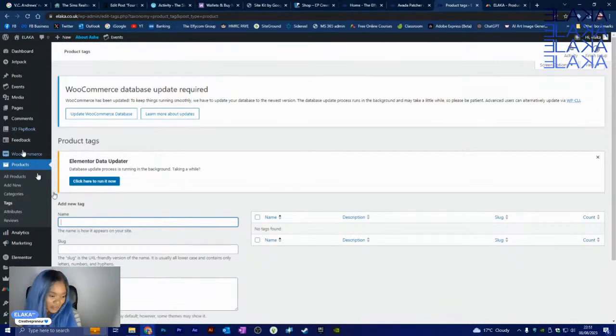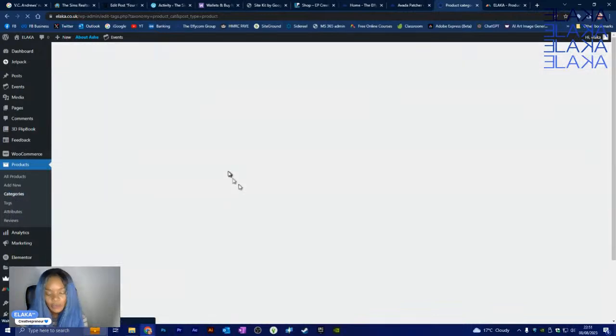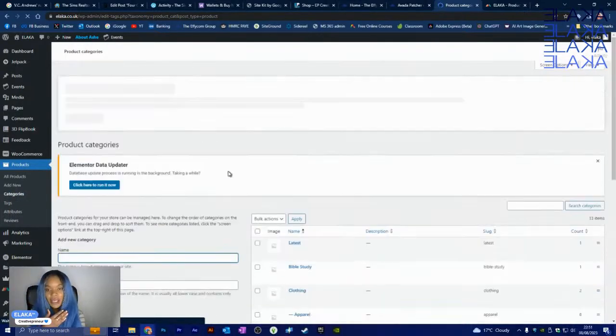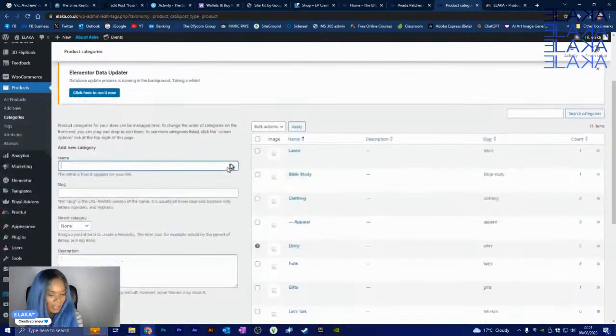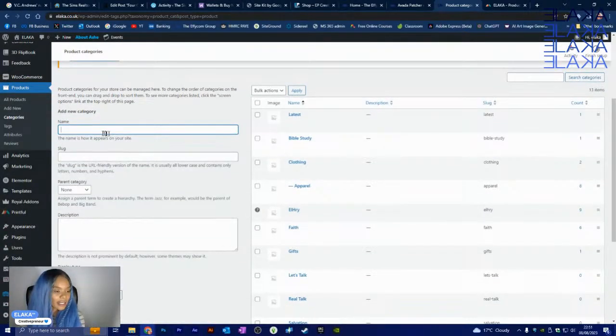And so you've seen I've got my categories. If you don't have any, you have to create some. For instance, when I click on category, in order to create a new one, which works in the same fashion when you're creating a page or a post, you basically have to type the name in.